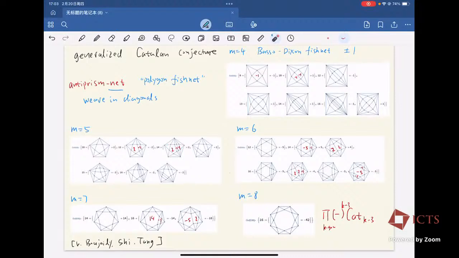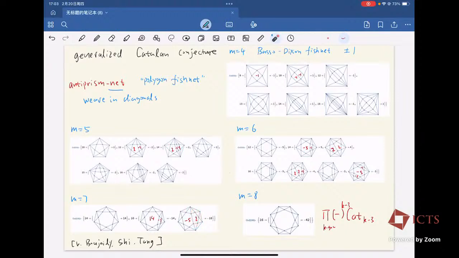Now we are generalizing it. So all these things have the product of Catalan numbers. For example, this graph has -2 because there's a 2 and there's a -1. This graph has +5 because there's a -5 and a -1. And more interestingly, there's this graph with 2 pentagons that has coefficient 4, so it's 2 times 2. This is 2 times 2 times -1, with 2 pentagons and a square. And this is -14. And this is actually -10: there's a hexagon with -5 and a pentagon with 2.